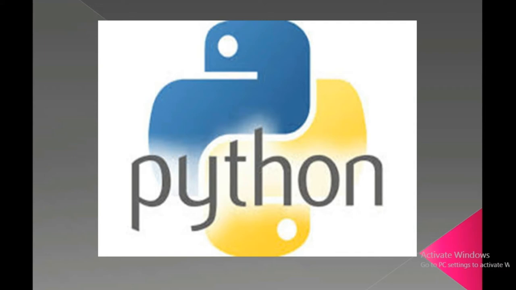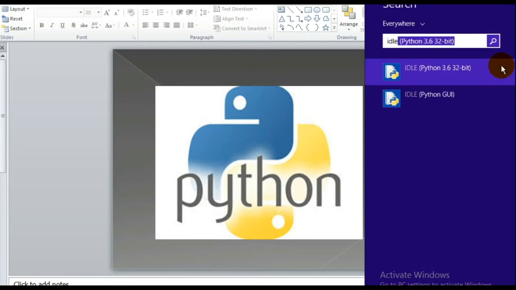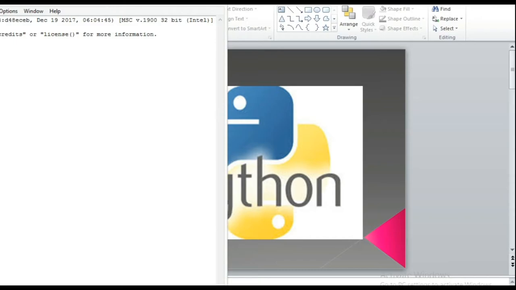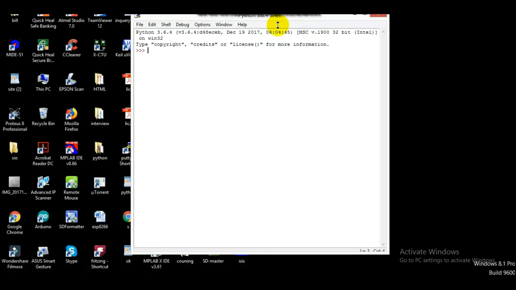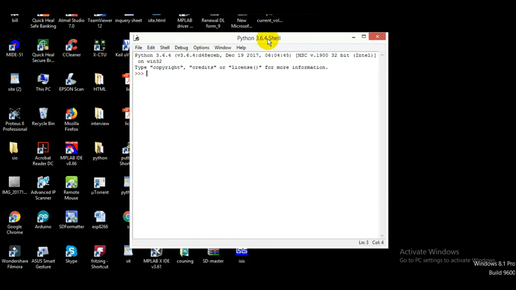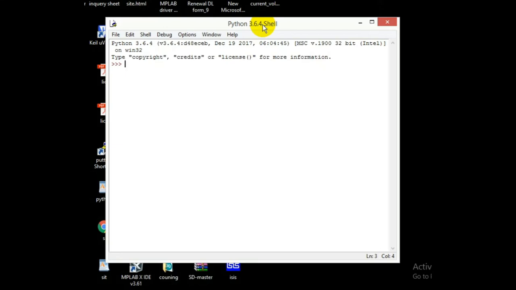Open your IDLE. So let's begin with the numbers. Let's see how to add two numbers. For example, I take 100 plus 85. So this is the answer that we get by adding. Now you can even add negative values, like I'll take minus 95 plus 5, so it will give an answer like minus 90. So this is how to add negative values.